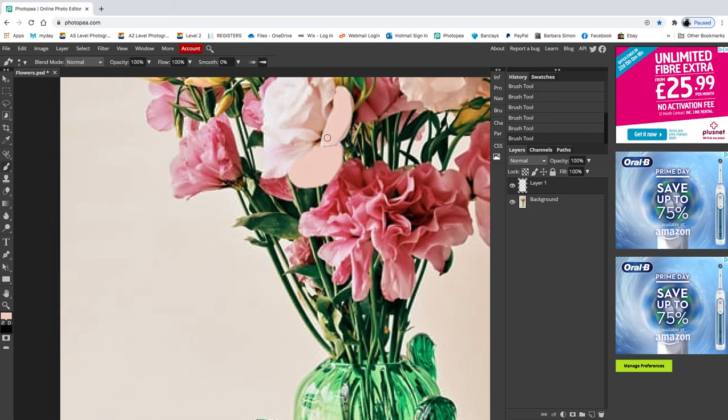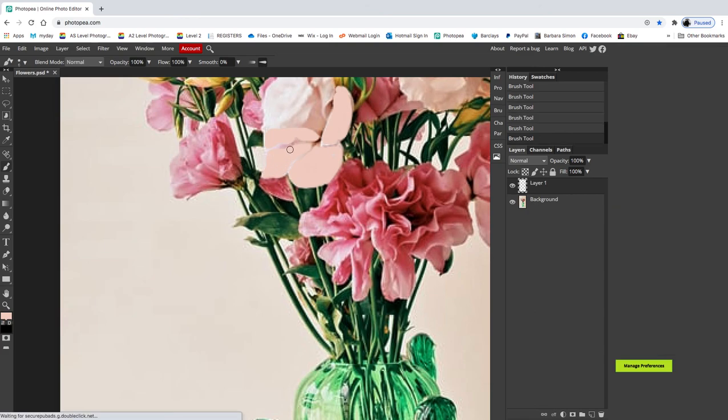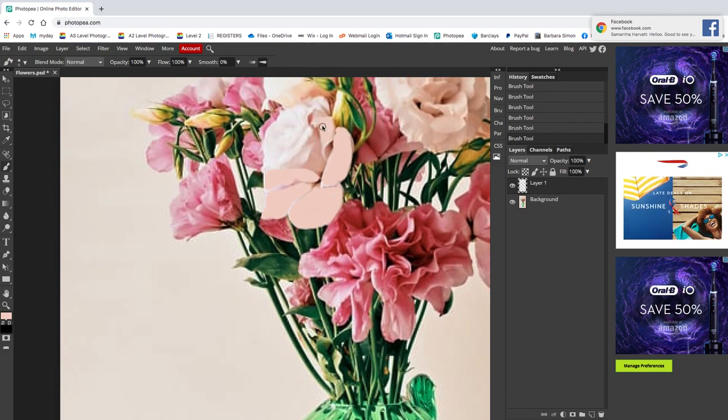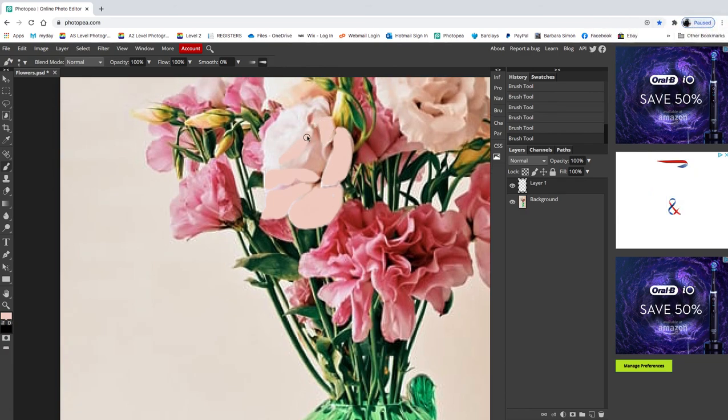Block in the main areas with a block of colour, and you can go over it later and add shading with a different colour and maybe a different texture or brush. Right, okay, so as you can see I'm sort of blocking in the shapes here. They don't have to be perfectly correct, because I think it'd be quite nice if it does look more painterly and not like a photograph, because that's the idea of painting.